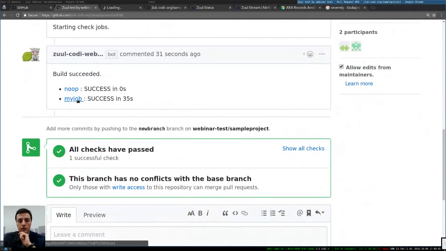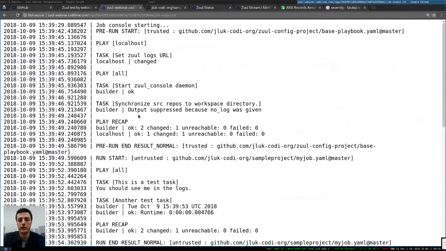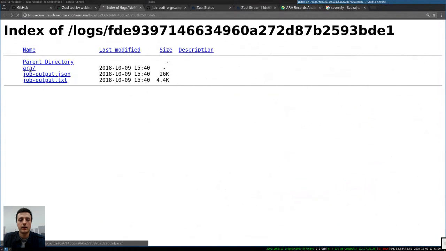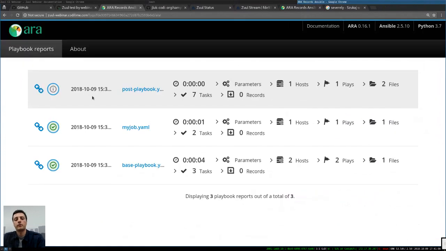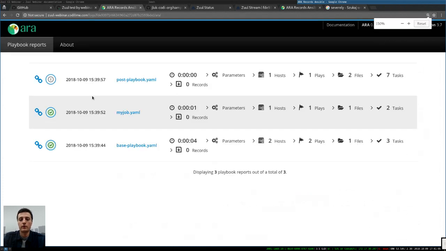So when you click on the name of the job, you will go to the log directory for this job, and here you can find the same transcript of logs from the web console. And here there is an HTML report from a tool called Ara. This is a generic tool for making reports out of Ansible playbook executions.